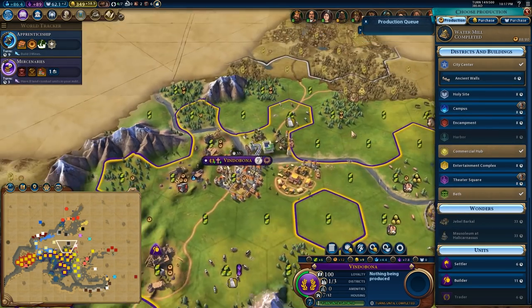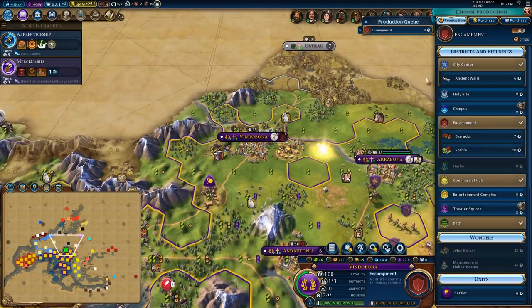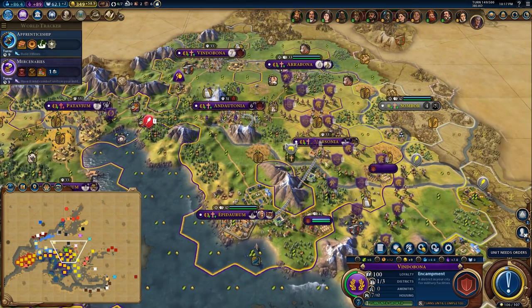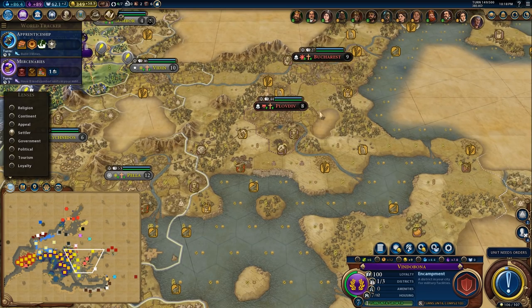Let's see. Again, encampments over here really appeal to me. For the production. For the production and the ability to turn it into units to conquer this way. Because a lot of my conquering is going to have to be directed in this way. I might leave Bucharest and Plovdiv as independent states.